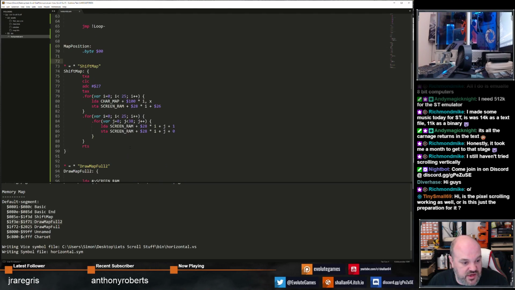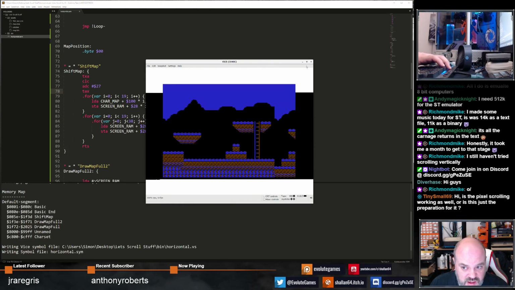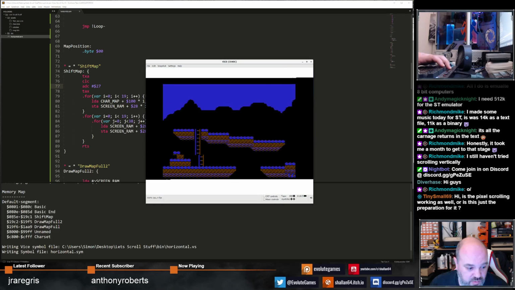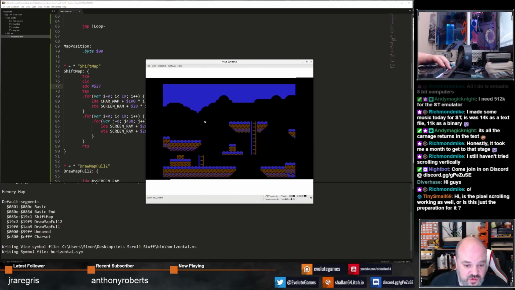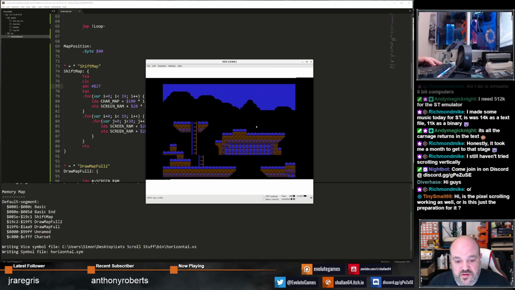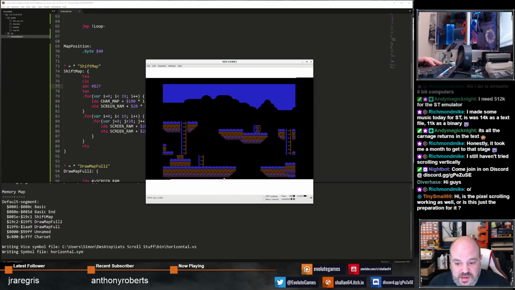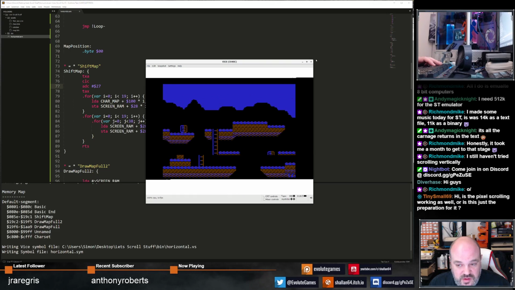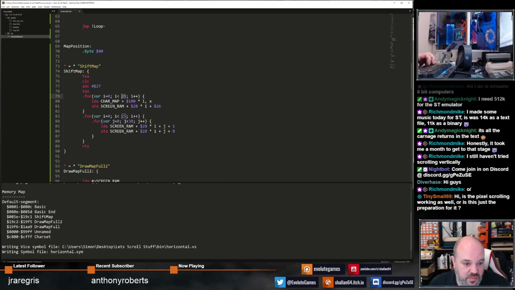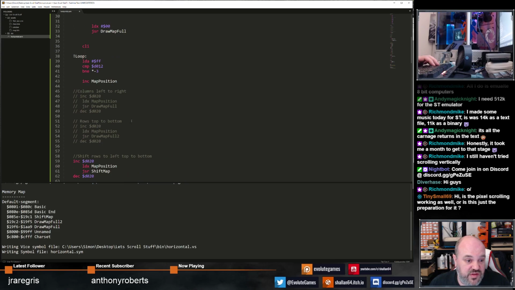The other thing is you tend not to scroll all the lines. You tend to only scroll like 19 lines, which seems to be the common amount that you would scroll. And if you just scroll 19 lines, you reduce that quite a bit. So you see now we're using just over 4K, and we're using a lot less raster time as well. And this is why you will see quite large HUD areas at the bottom of games. Some games will fill that in a little bit more, but 19 seems to be about the common value that people do. But we're going to go for full screen scrolling, and we're going to use a raster to split things up a little bit.